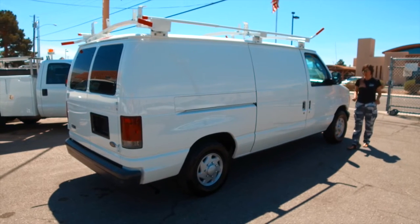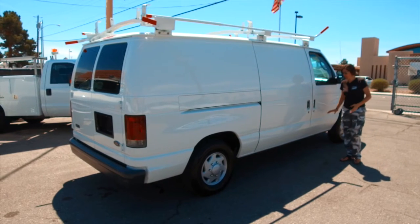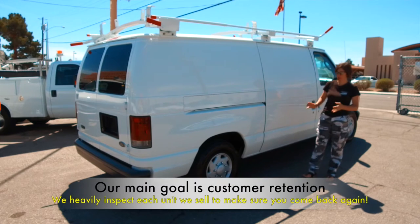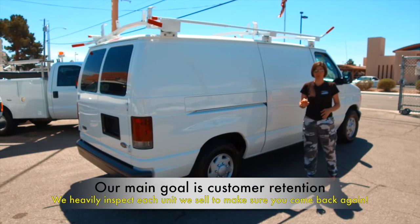You are going to glide nicely down the road on a freshly spin balanced and aligned set of tires. There are no issues with the suspension, the bushings, the ball joints, the upper and lower control arms, the pitman arms, or bearings. Everything about these vehicles is checked very thoroughly.